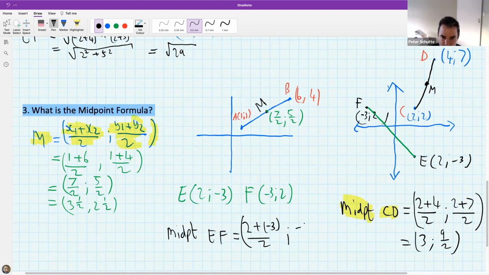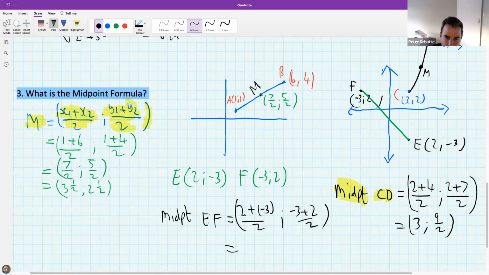Let me see if I agree with you. It's looking good though. So is it a negative half? So 2 plus minus 3 is minus 1. Yep. I get minus a half, minus a half. And that makes sense because if you look at my drawing, can you see how it's sitting in quadrant 4? You can see it's just kind of snuck into quadrant 4 over here. And so even the visual interpretation makes sense to me. It makes me feel like, yes, I'm in the right place. So it's negative a half, negative a half.